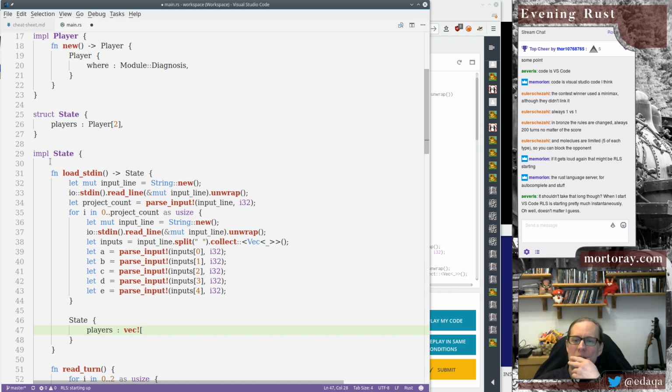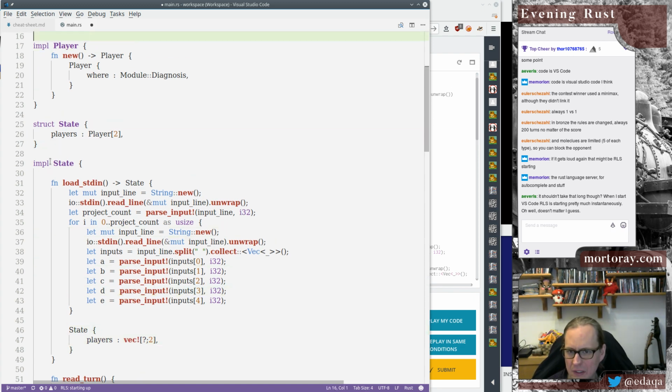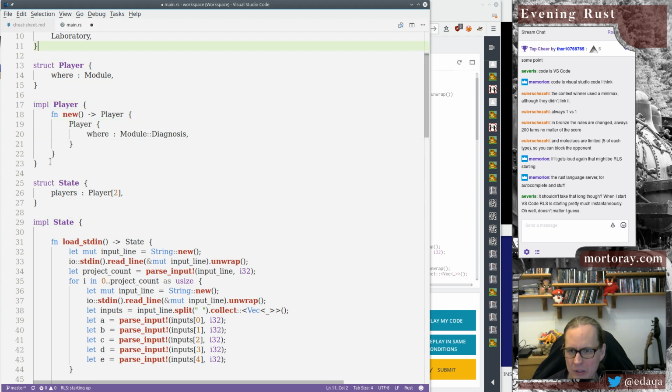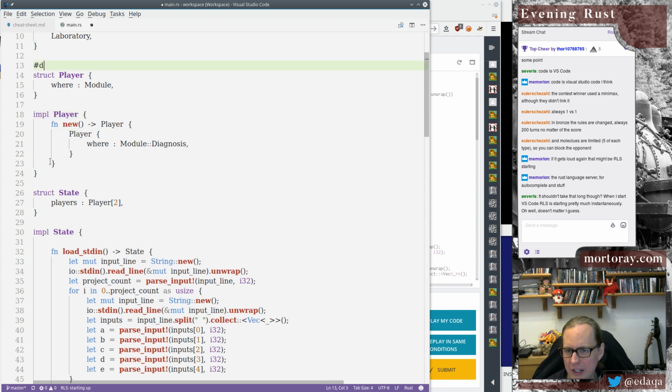How do I create 2 players? How do I create a fixed set of 2 player vectors? Anybody know how to do that? So it's something size 2. But it's not copying anything. These are not copyable. So this would be like hash something derive.